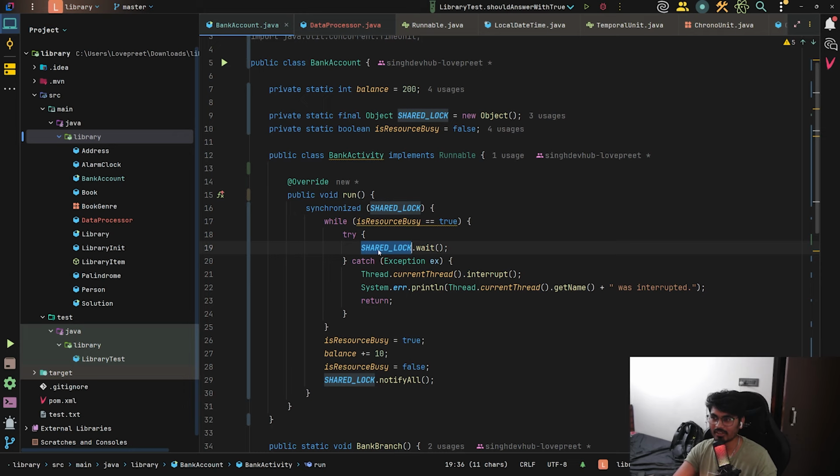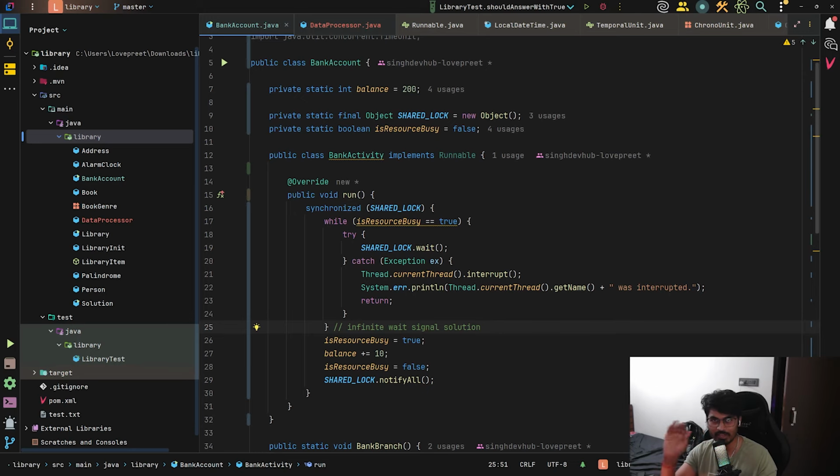Don't enter. This synchronized will make sure that even if you don't use wait and notify, it will still work, because I'm using synchronized. This is also a lock. But now I am doing one extra thing, which is I am using infinite wait. This is what we call the infinite wait signal solution.